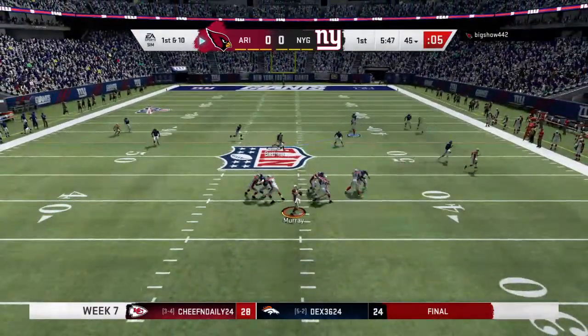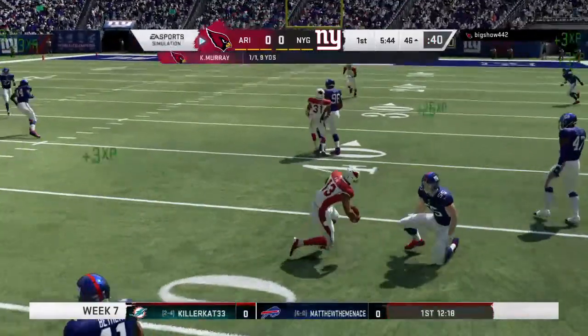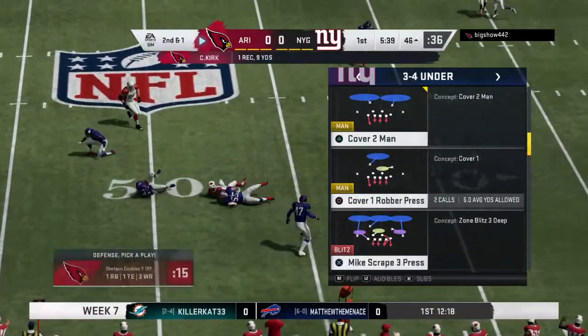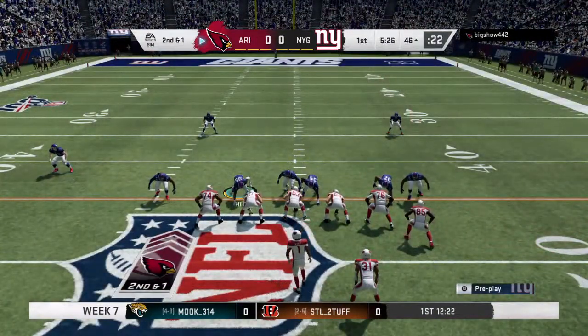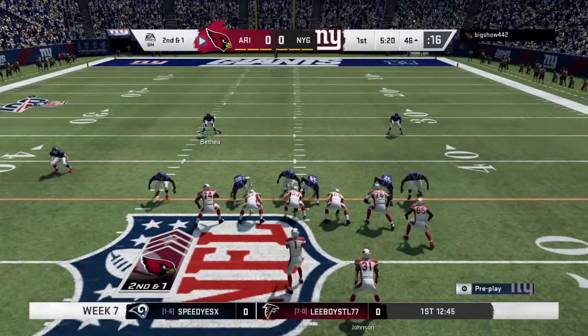Murray now on 1st down. That's going to be caught by Kirk. And this will be good for a pickup of 9 to the 46. They've got good playmakers on the offensive side of the ball. I don't know what happened last week to really hurt their performance and hold down their production, but I would dare say that this week in practice, there's a lot of talk about how they're going to increase their proficiency. And that was a good start getting the playmakers involved.